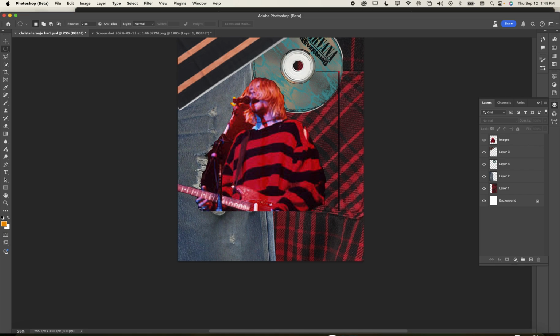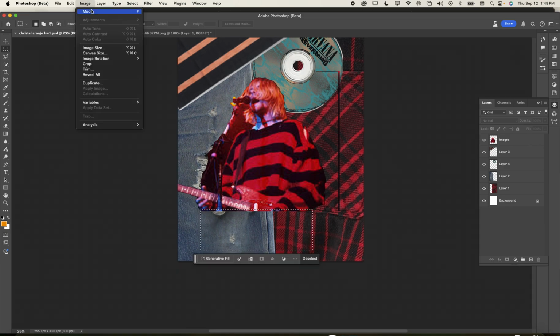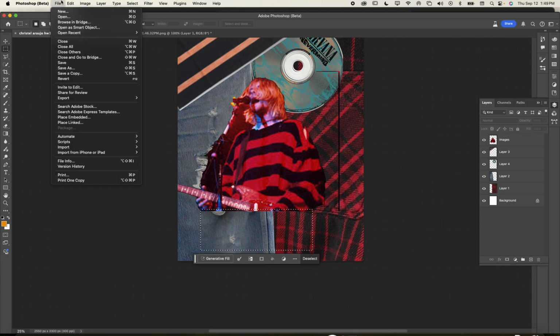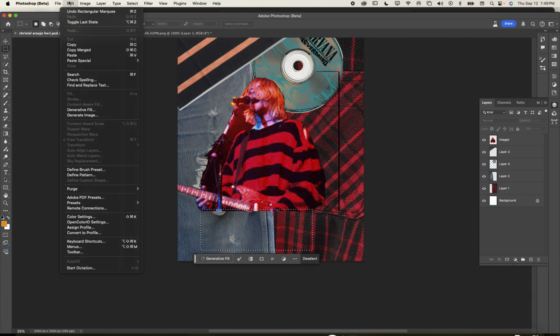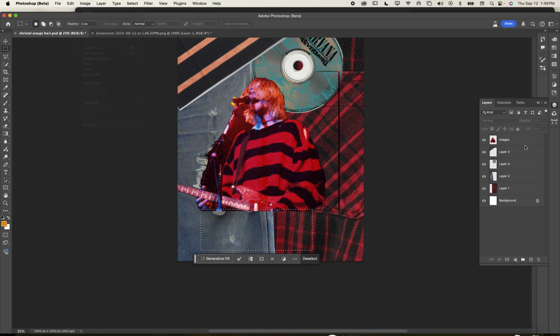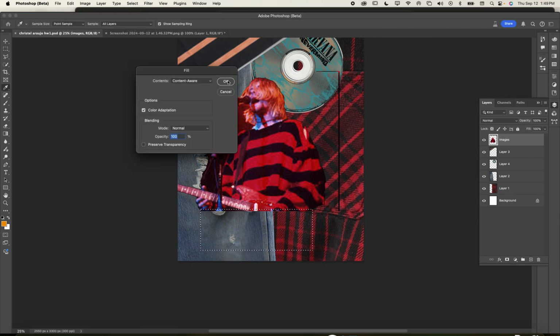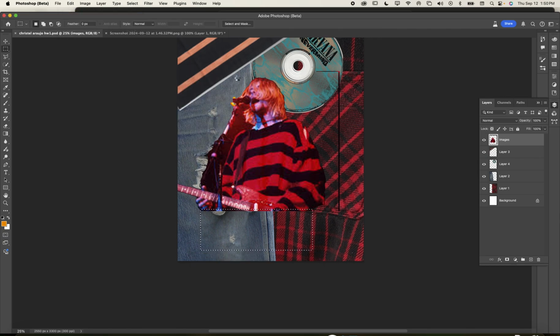So if I select just that section with my marquee, which is M, right here, we go to file, where are you? Make sure that you're in the right layer, that's why it's not giving us the information. Make sure it's selected the right layer, go to edit, go to fill, go to content aware. Let's see what happens.